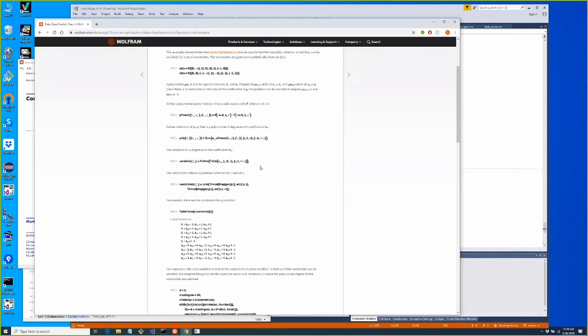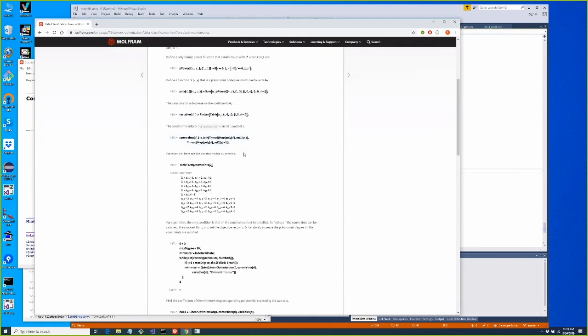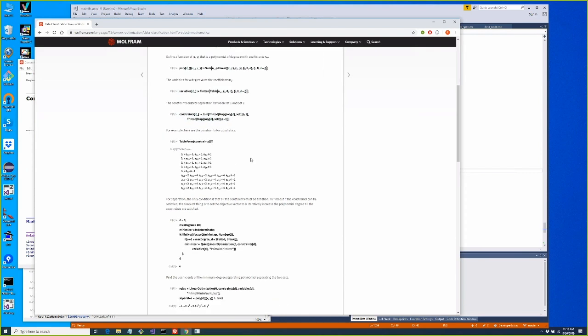Then the variables are going to be the coefficients, the a sub ij. So here are the coefficients in the polynomial. These are my variables, so that's what I solve for. And the constraints are the ones we did above. For example, suppose we said we wanted quadratic polynomials. These would be the constraints, given those particular sets of points.